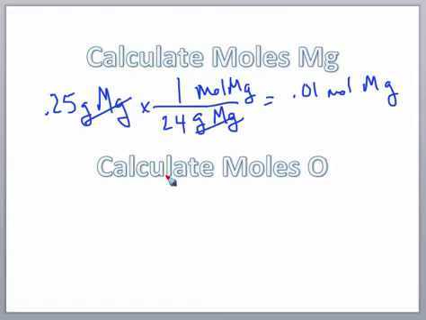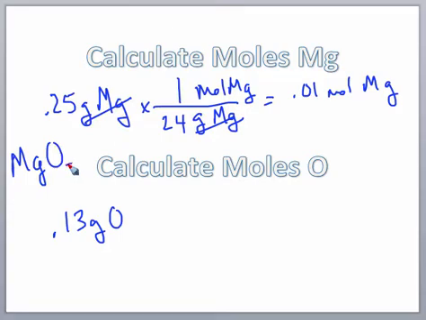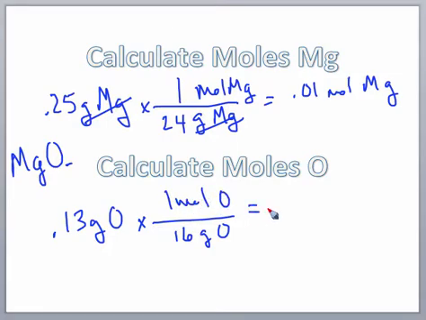We're going to do the same thing for oxygen, and if you remember, we had 0.13 grams, and again, I'm going to use just O. We'll talk about that later. The short answer is because in the formula, it's just O, it's not O2. So we're going to use just one oxygen. Okay, so we're going to have 16 grams of oxygen per mole of oxygen, and when I do that math, I'm going to get 0.008 moles of O.